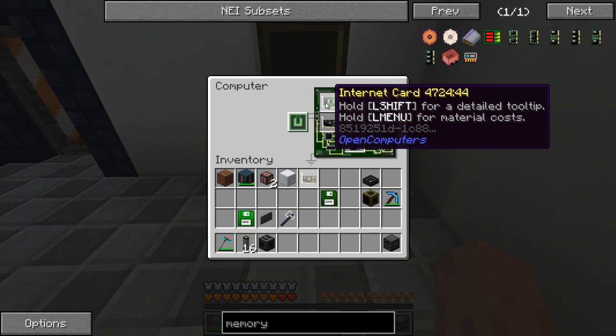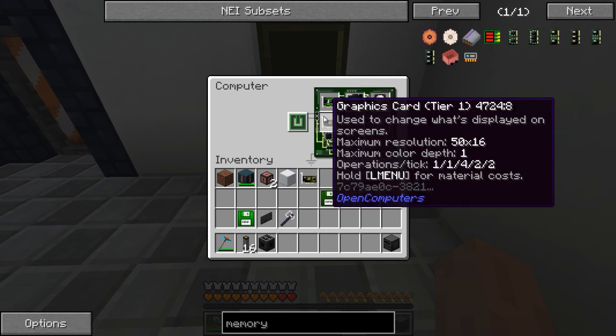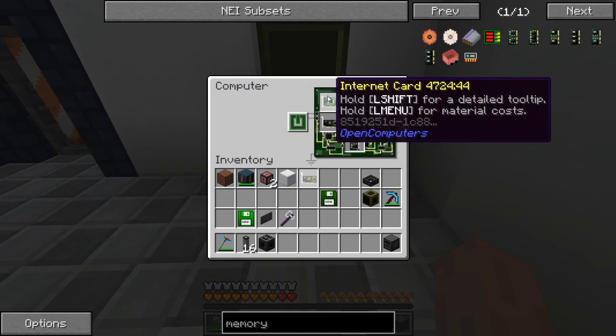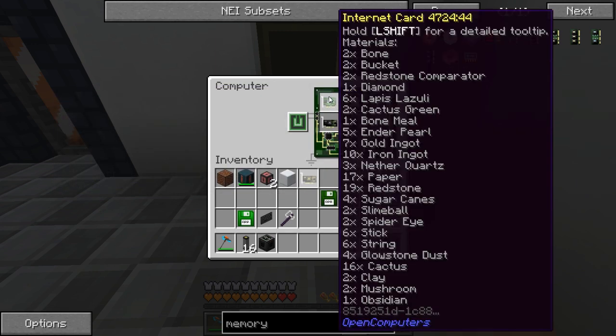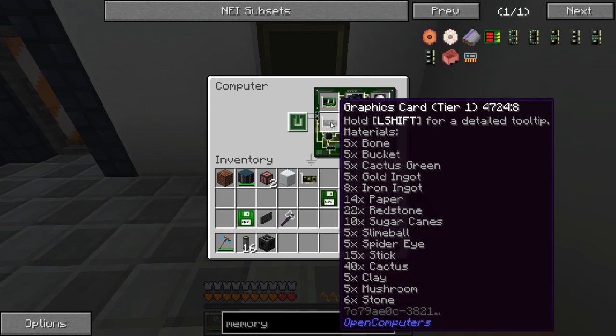The only other thing I can think of to show real quick that's kind of neat: if you notice this, we mouse over it, it has this thing where it says hold left shift for detail tooltip. That actually just gives you a description of the item. Also, it has L menu, which is actually Alt. And this just tells you what it takes to make this one particular item. Now, this is usually pretty accurate, but for some stuff it's completely wrong, so I'm not quite sure how it's actually calculated. But it does give you a good idea.